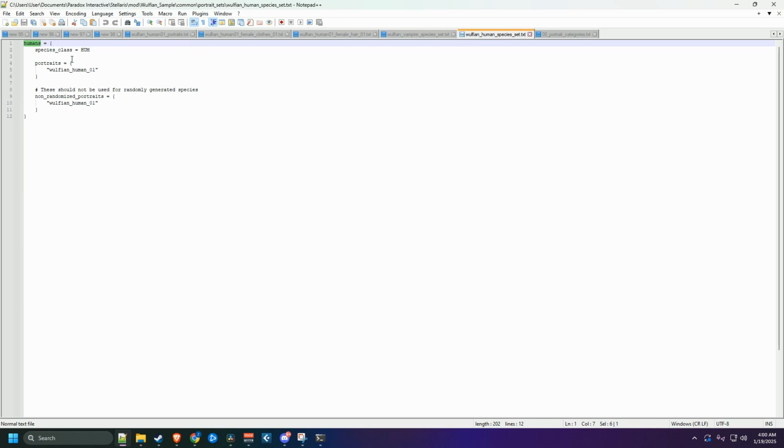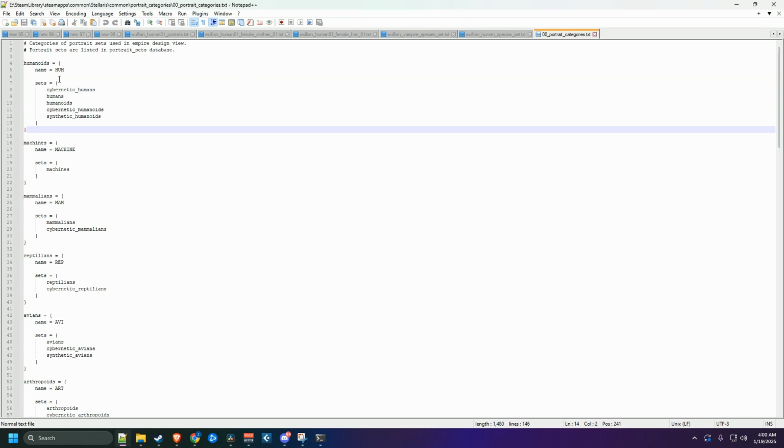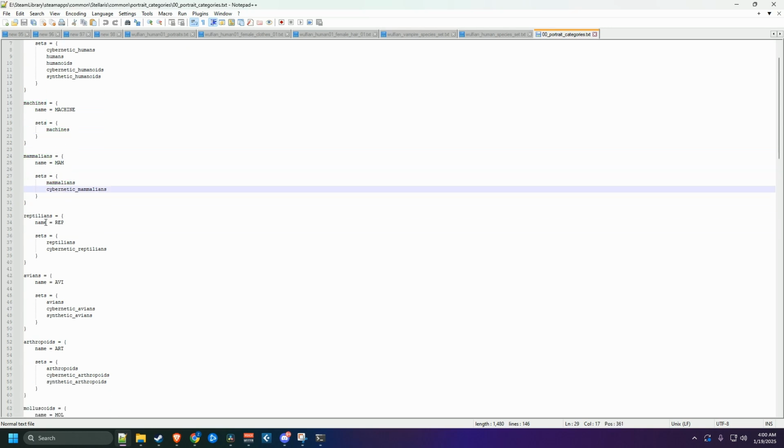So if I make my custom portraits, they're going to be tied right here to humans, because humans is already in there. All we're doing is adding this to that set, and it's already tied to that humanoids. So we're all set. If I wanted machines and so forth, I would do the same. I would use this set name. Reptilians, I would use the same.